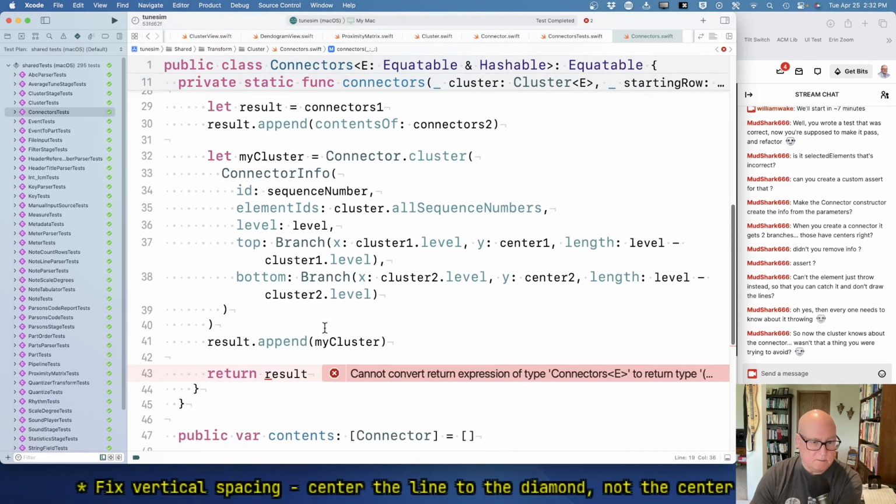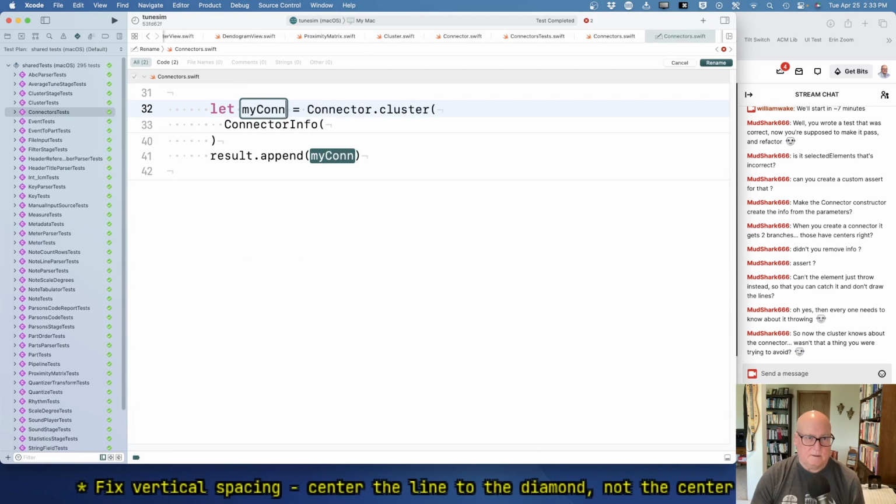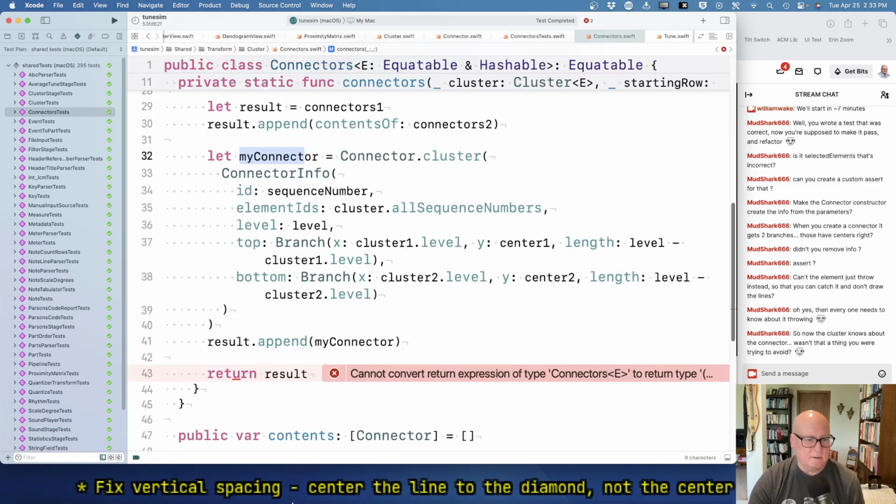And then this return. Well, he's going to be my connector. Let's call this my connector. And then we're going to return my connector and result.